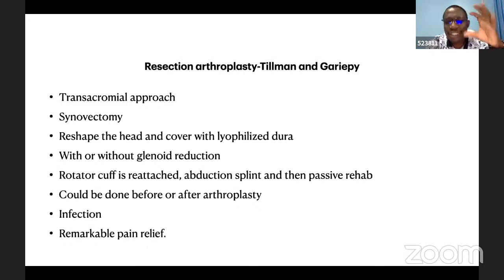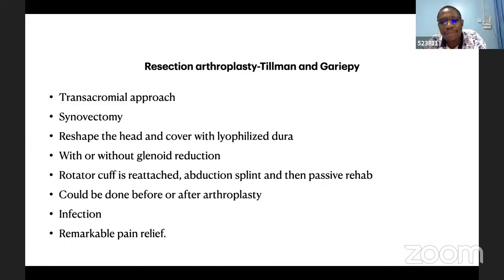You can also do resection arthroplasty after arthroplasty. Now, in this case, implants were there, there was an infection setting, and now you're doing resection arthroplasty. In this case, you will usually find deficient bone. You'll find that even the humerus has been cut way below the head. You don't have a proximal part of the humerus. In the old type of resection arthroplasty that I just described, the way by Tillmann, this humerus, if the deltoid is strong, can still migrate upwards and give you symptoms on the acromion. But in the resection arthroplasty after removal of implants, most of the time, there is no bone.